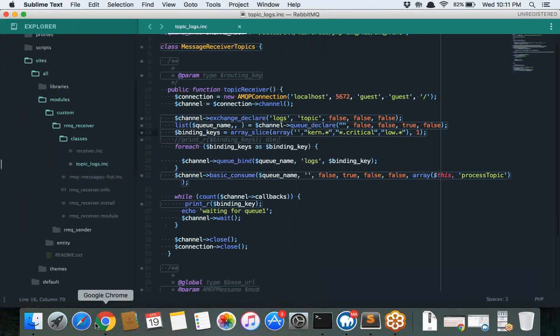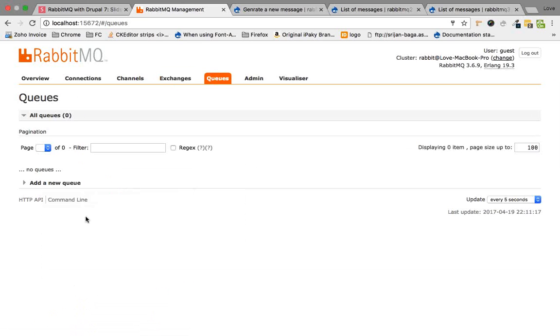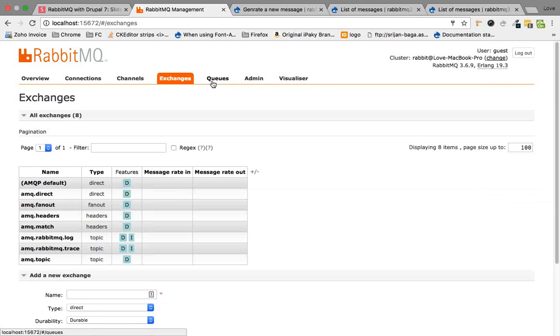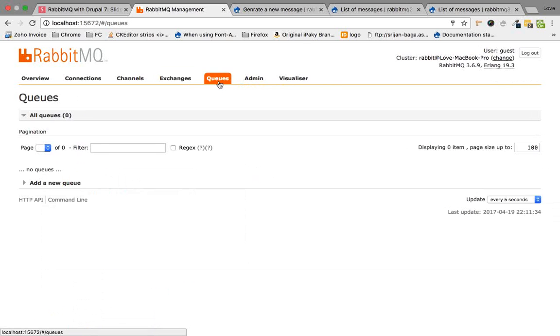So let's go to the UI so that you can confirm. You can see here that all the queues are purged and every message in the queues is also purged. There are also some functions available with the AMQP library. You can use them also. Just like we have a function basic publish to publish the message, there's also a simple function to delete the queue and delete the exchange.